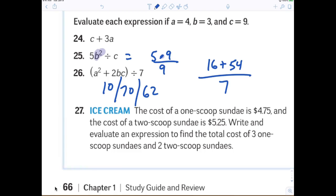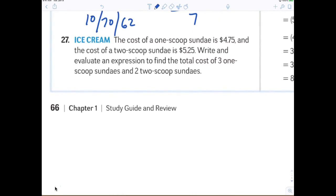All right, let's look at 27. I don't think that was hard. Just had to be careful with the decimals, right? Anybody have any issues on this one? I got how to do the 2 scoops of it, but I didn't really get how to do this. Like if you were just supposed to add it or if it was. Yeah, so no, you're right.